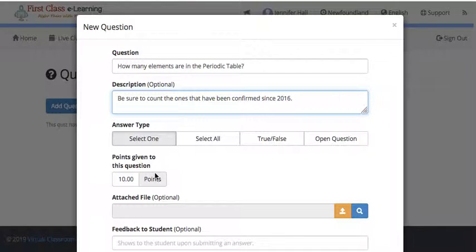When you assign points to this particular question, if there are 2 correct answers, you may wish to assign 10 points for each correct answer, which means the total value will be 20 points. But be aware that if the student has to select 2 answers, then if they select more than 2, they receive 0 points.